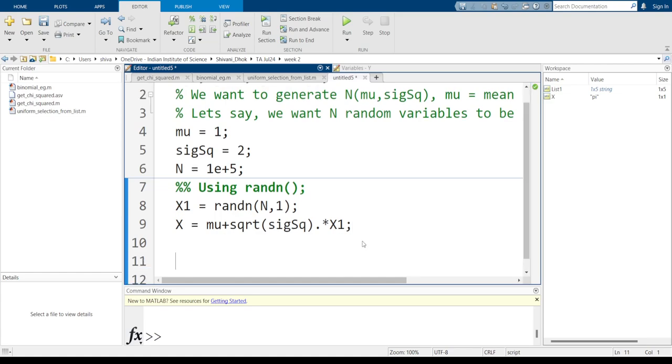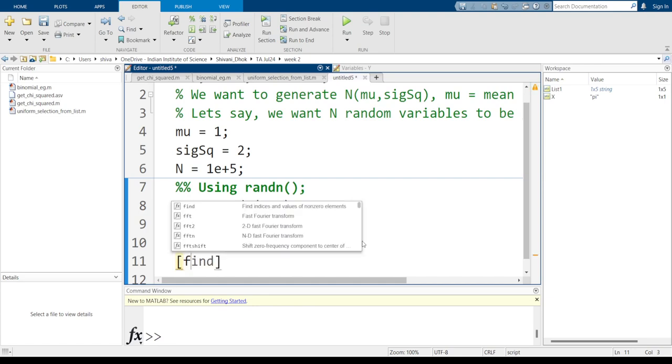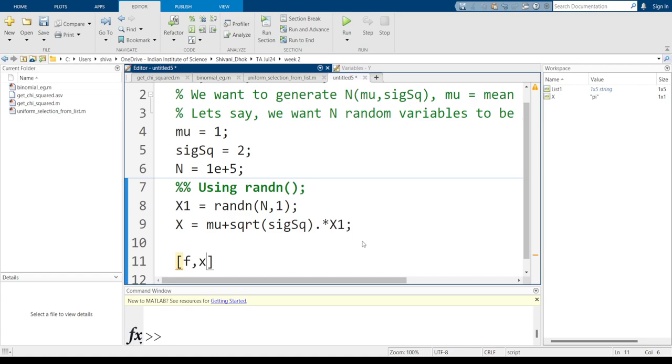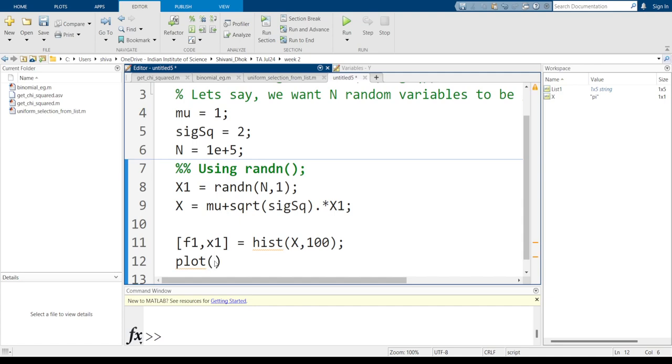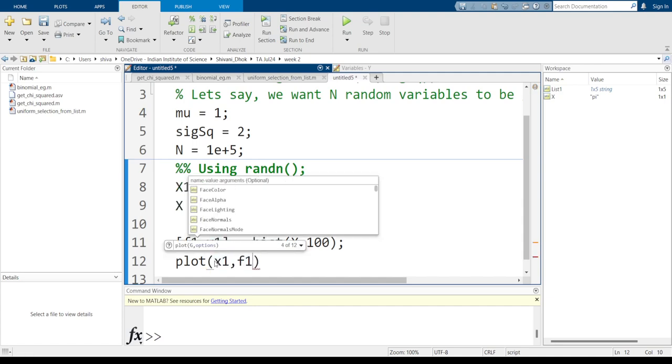So what we will do now, we'll take f1 comma x1, which is equal to histogram of x with bins as 100, and then let's plot x1 comma f1.